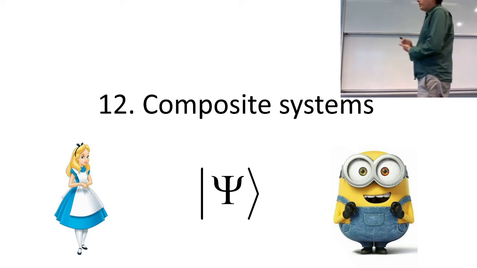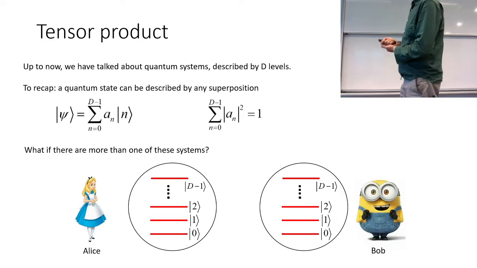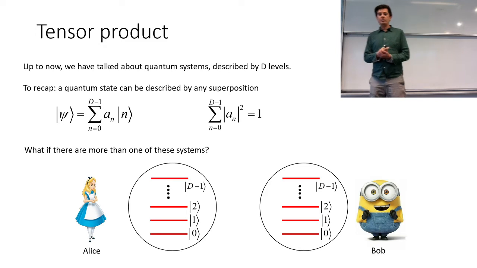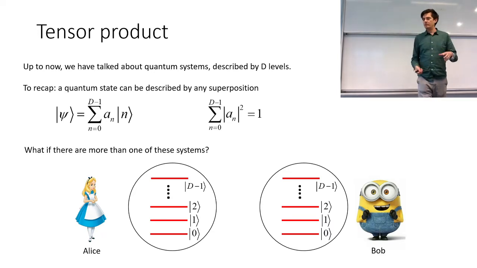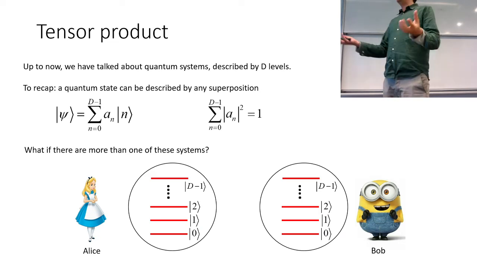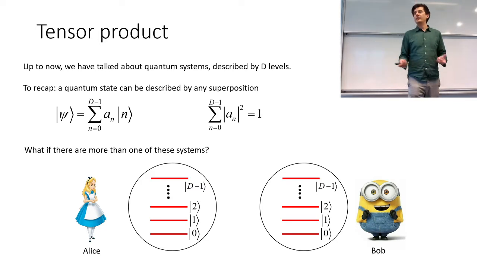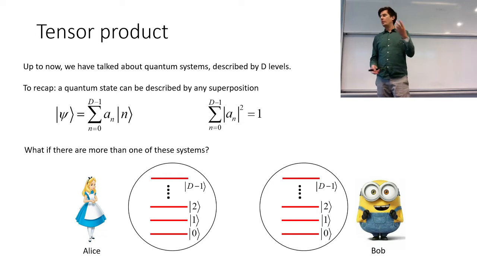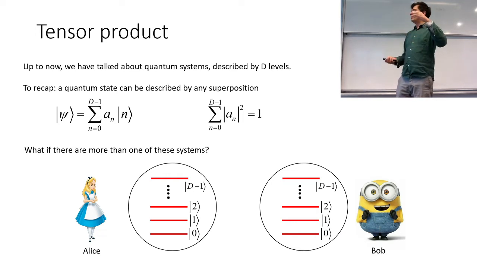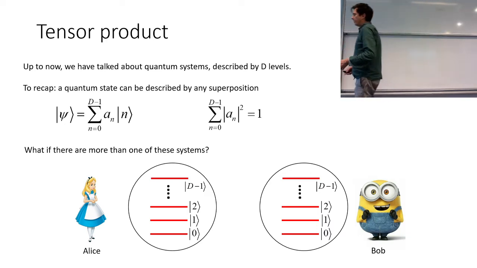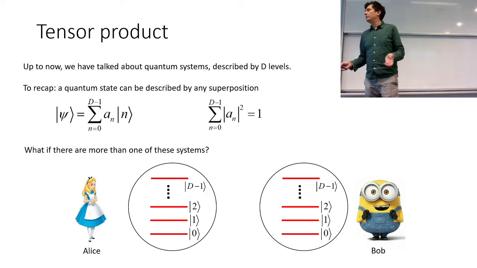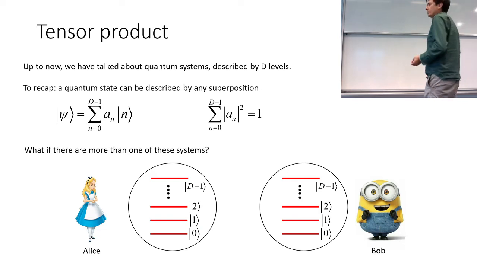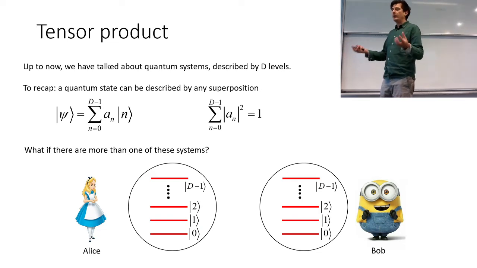Okay, all right. So we were talking about composite systems, and basically this is what happens when you have more than one quantum system together, right? Up until now, we were only talking about single quantum systems. When I say multiple quantum systems, usually this means there's more than one particle, so it could be more than one atom. So instead of just having one atom with some number of levels, which I'm drawing here, I could have 2 atoms, and they could form a single quantum system. Could be 2 photons, or 2 cats, or 2 anything really. Usually each quantum system is defined by its physical location and what it's made of.